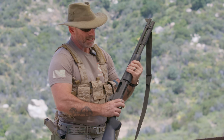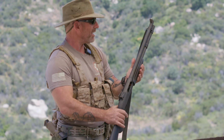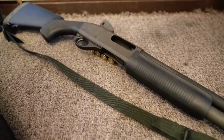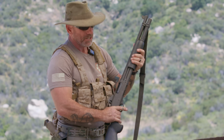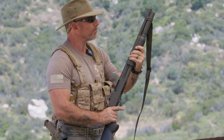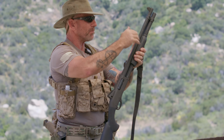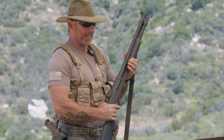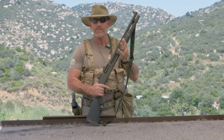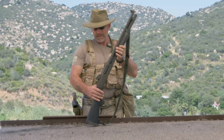Okay, so last up is your trusty Remington 870 tube fed pump action. Reliable, tough. You can't break these things. They're awesome. It's got a Van Comp extended magazine, so you have some little extra capacity there. This one isn't set up exactly how I had my breacher, but it's pretty close.